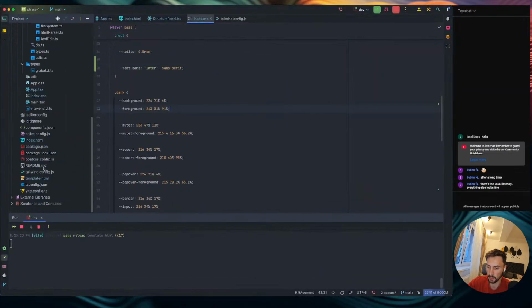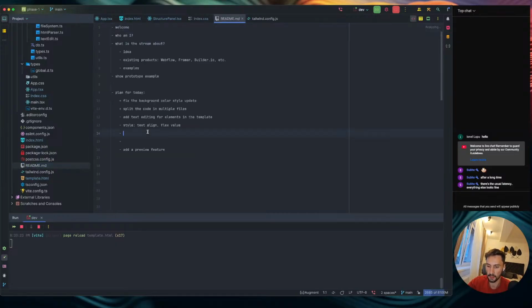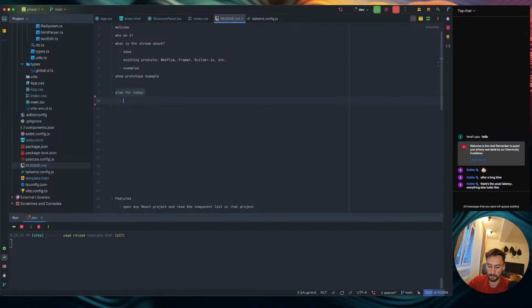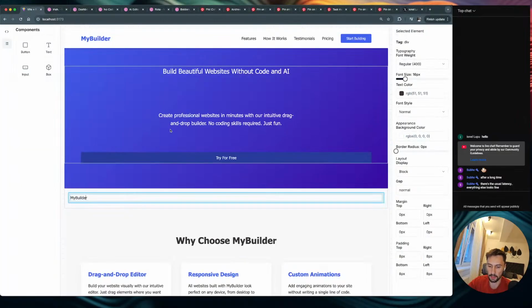So the README plan for today. Clicking outside an editable text element should disable text editing. That's one bug.